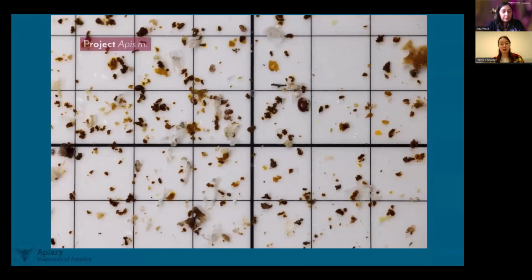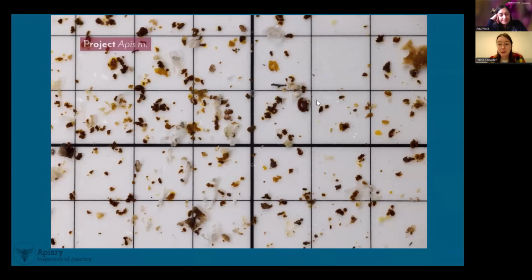Here, I wanted to give us a little interactive look at this section of a sticky board. This is a good example of some of the fantastic photos that are available on the Project Apis m. website in relation to tropy. So this is a very, very zoomed in photo. I don't know exactly the magnification here, but let's see. Can folks see my mouse pointer?